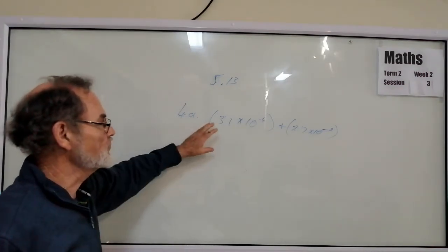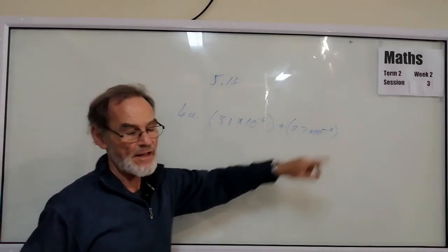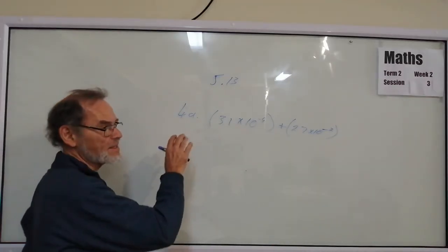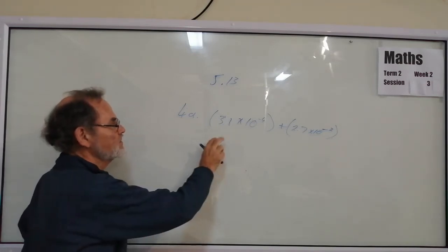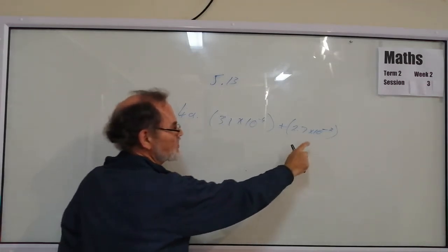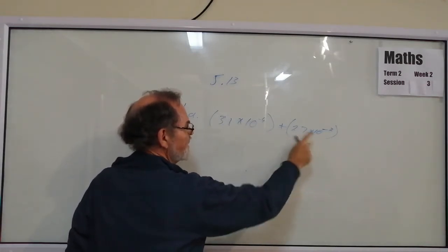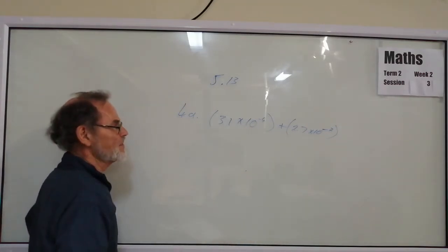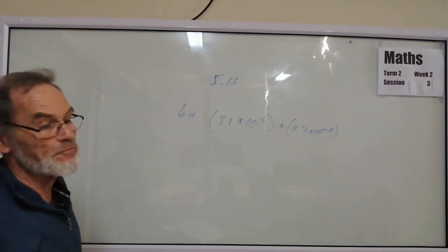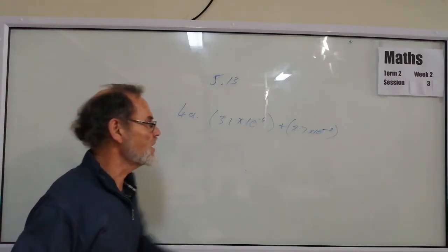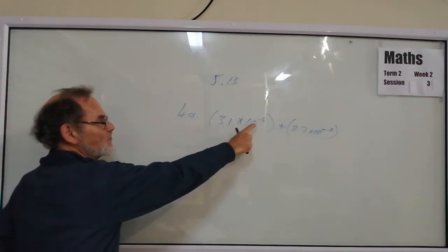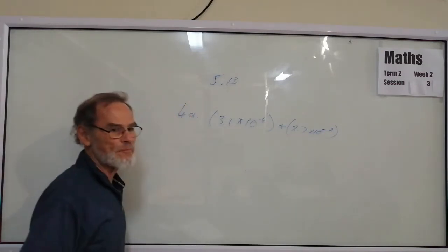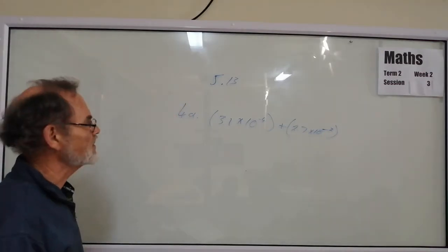When you don't have these minuses here, it's quite easy, as I showed you in the other video, to manipulate this to change the biggest 10 here to correspond to the other 10, and you can just add them. But one tends to get mixed up with these minuses. So I would recommend when you have negative powers to rather change them both into normal numbers.